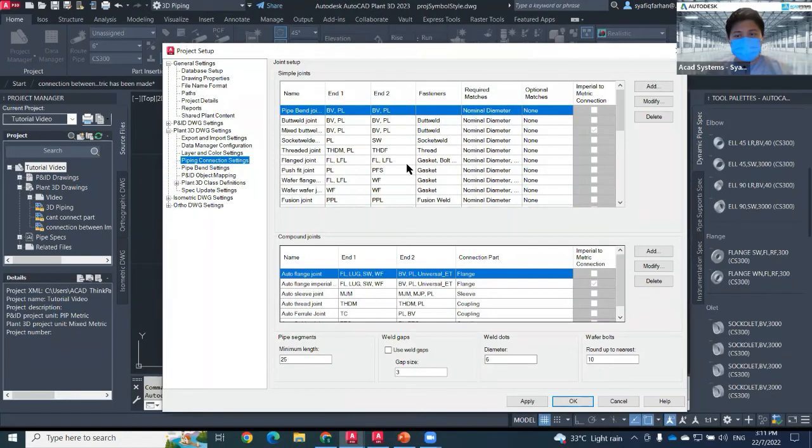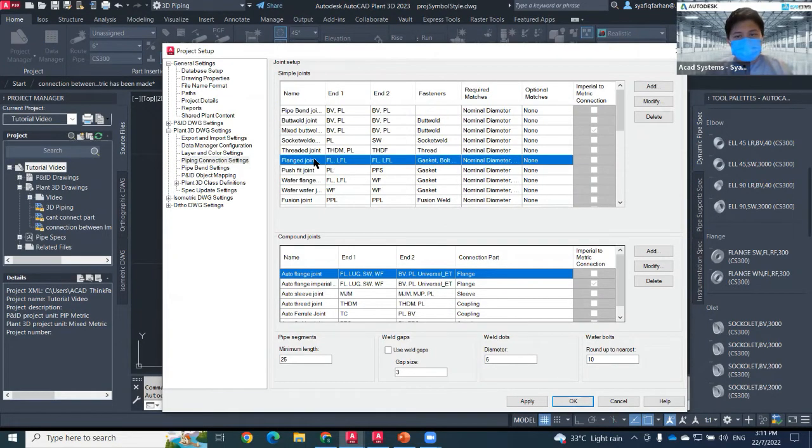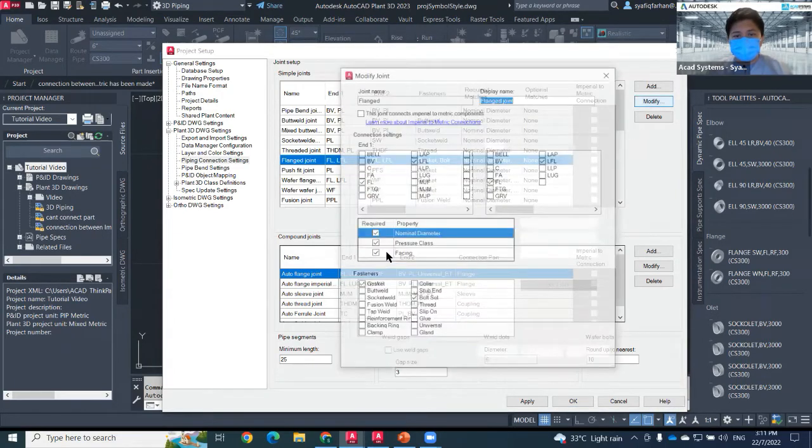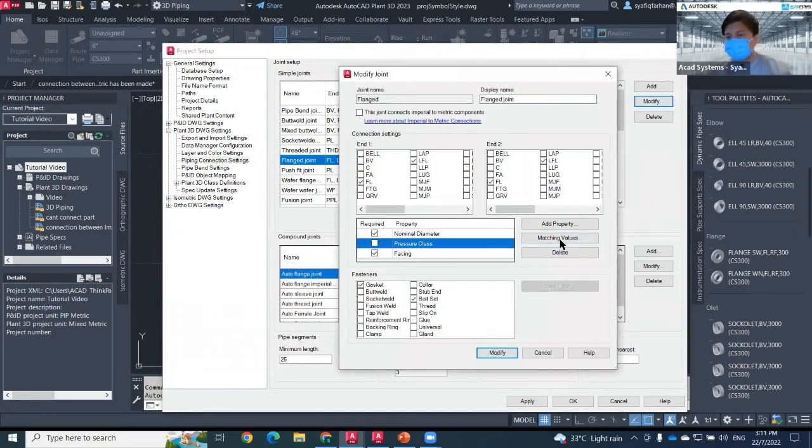For example, here, this one is a simple joint, right? Simple flange. Over here, the require should not include the pressure class, just until that. That's it. So this is the second most common error that we deal with in Plant 3D.